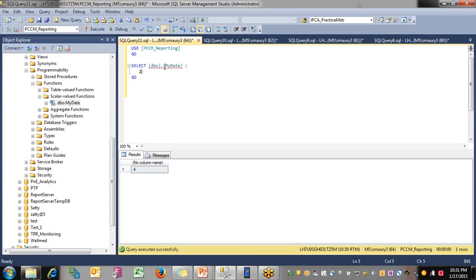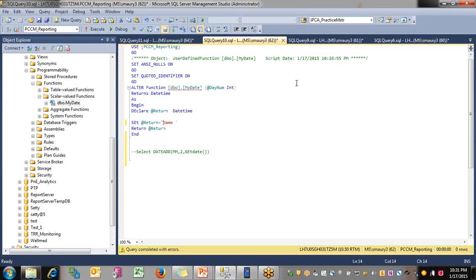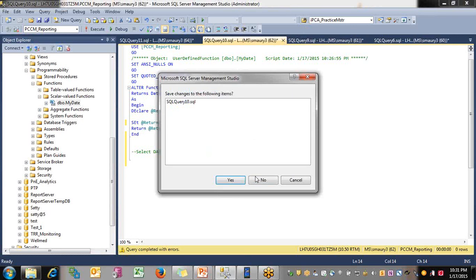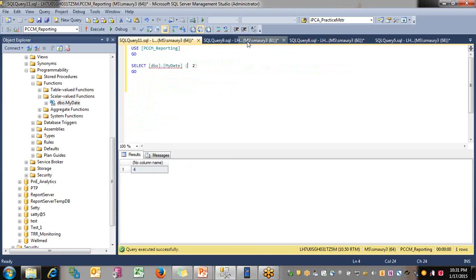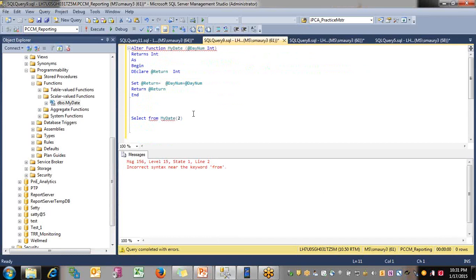All right, Hindu, it's working. See what I have done here. In the beginning, I took dates. There was something wrong with the dates column or the value. So what I have done this time, I have just taken day number as a variable. I have taken the data type as integer. All right, and then I want this function to return a value in terms of integer only.